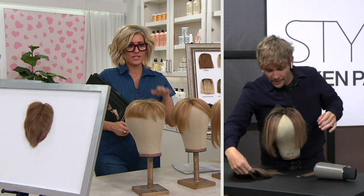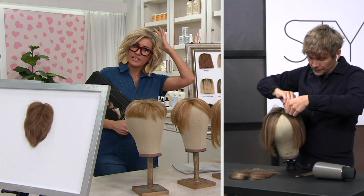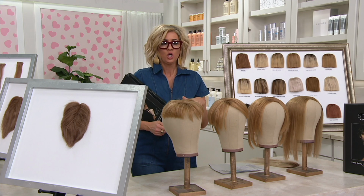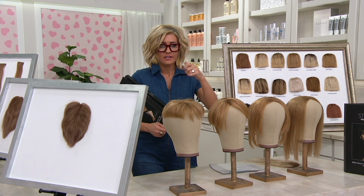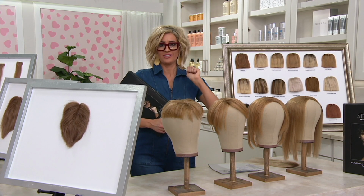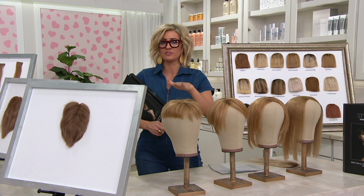Ken, I'm going to go through shades again, but while I'm doing that, can you get another model out there? Because what I found so impactful was when instead of starting with putting it in, can you get a gal out there already done and take it out and show us that? That's my favorite transformation. Absolutely.